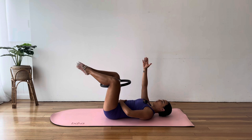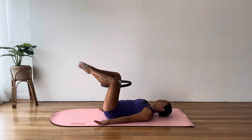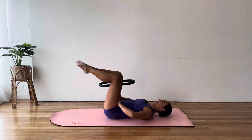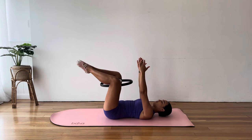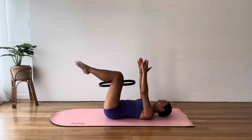We're feeling a lift through our deep core muscles, a scooping through the lower belly. You could always relax your arms down by your side if that supports you more. And we're really starting to warm up through our inner thighs here as we press into that ring evenly through both legs. So good, let's go here for 3, 2, 1. Release the ring, but keep the legs up in tabletop.